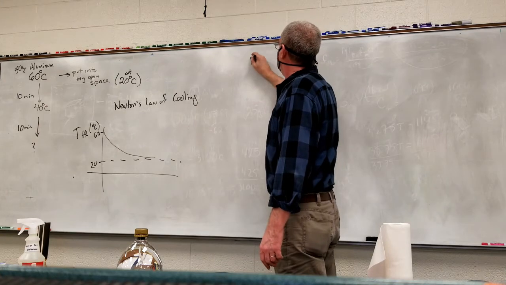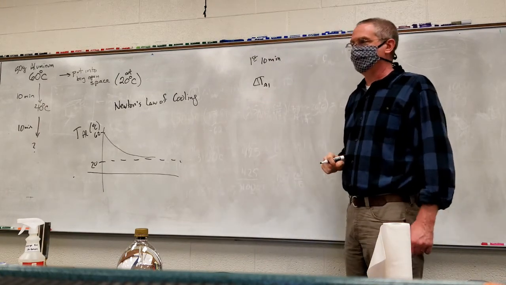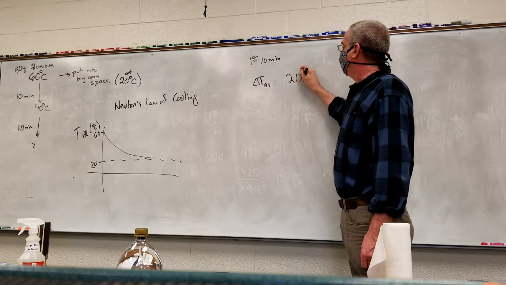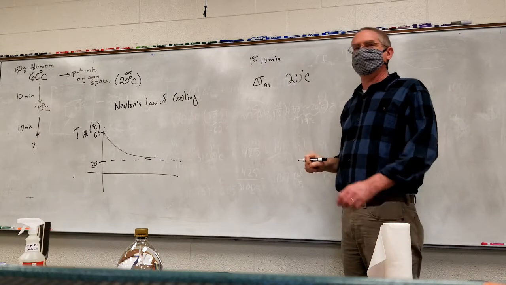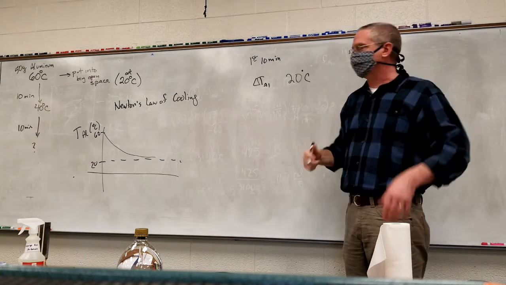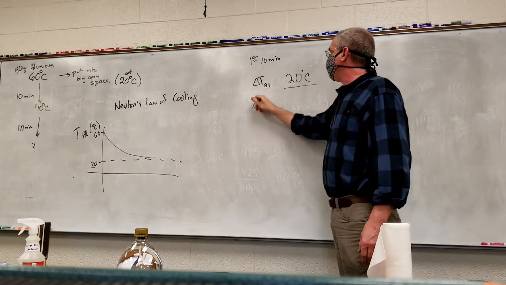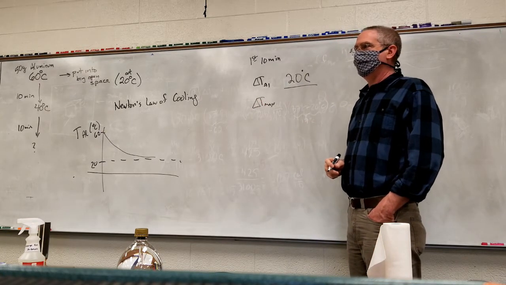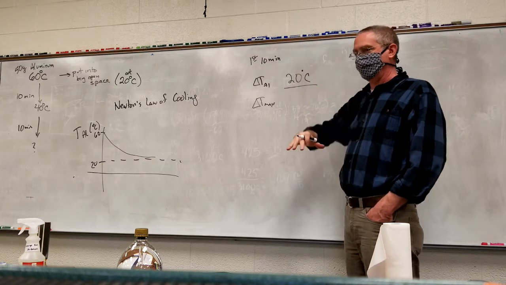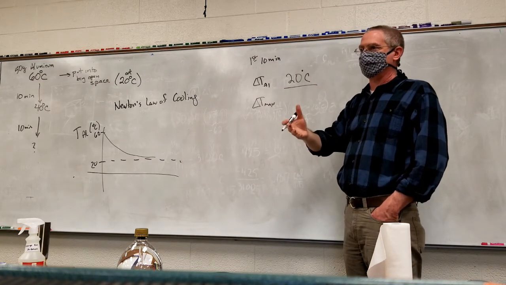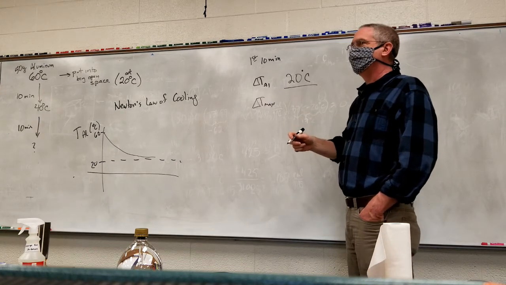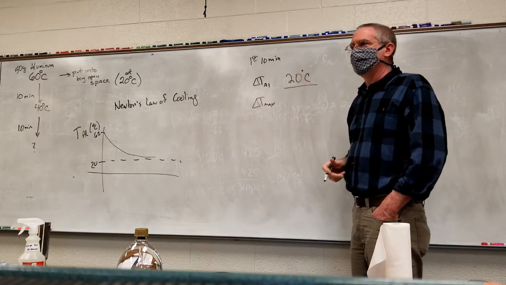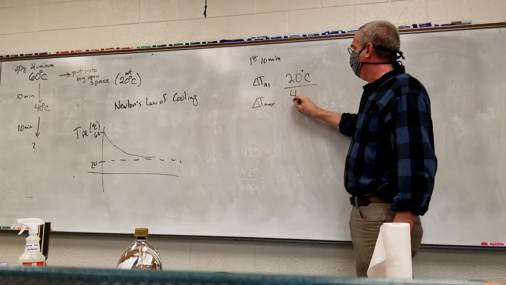So the first 10 minutes, what was the change in temperature of the aluminum? 20 degrees Celsius. Technically negative, but we don't have to worry about the negative signs, they would all cancel out. What is the maximum amount of temperature that it can lose? After 10 minutes? No, I mean, it starts out at 60 and it's going into a room at 20. What's the maximum it could possibly lose? 40 degrees Celsius. I think two of you said the same thing. 40. Sorry. Yeah, 40.